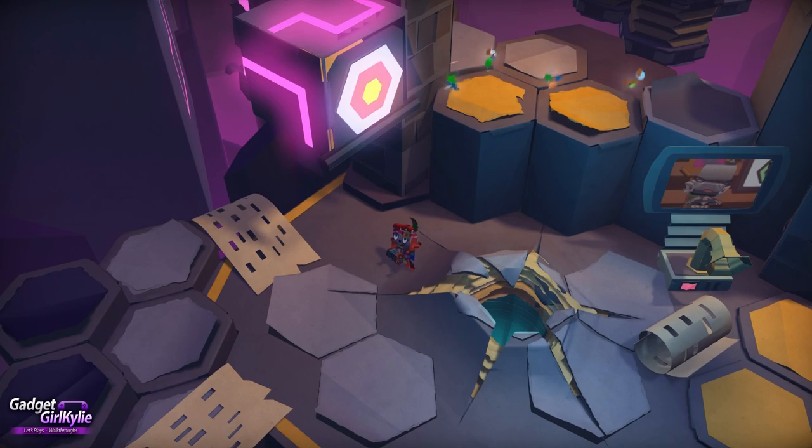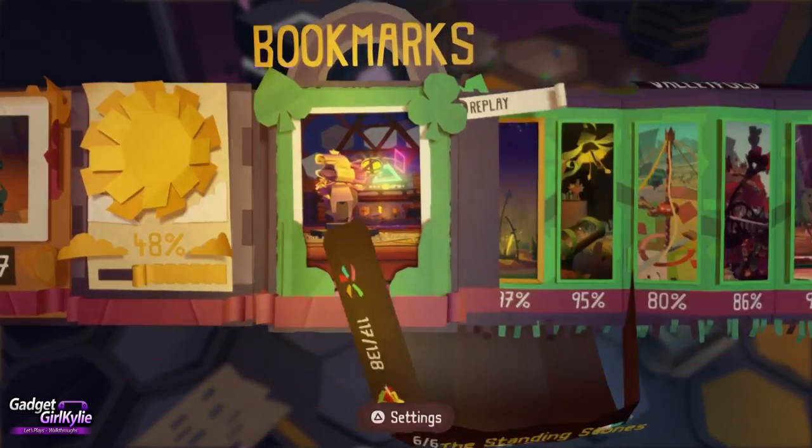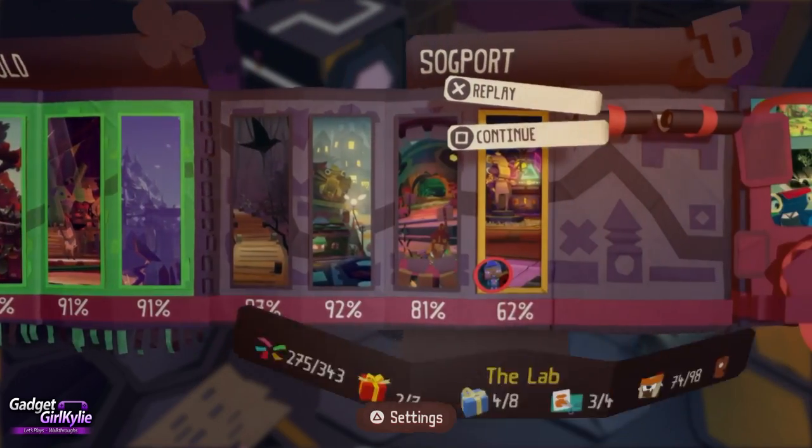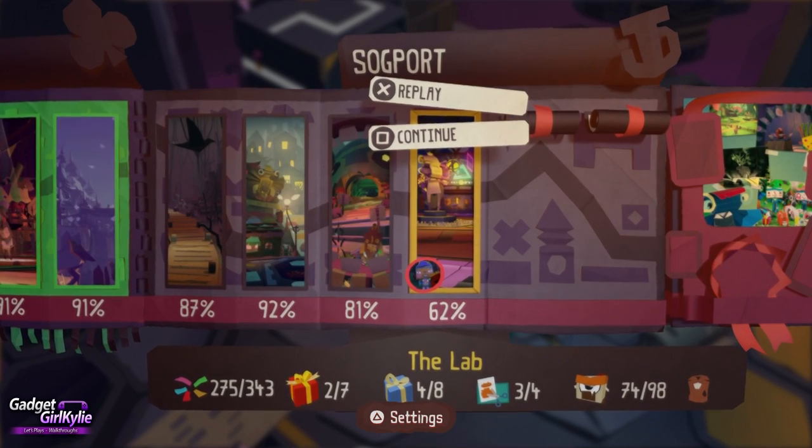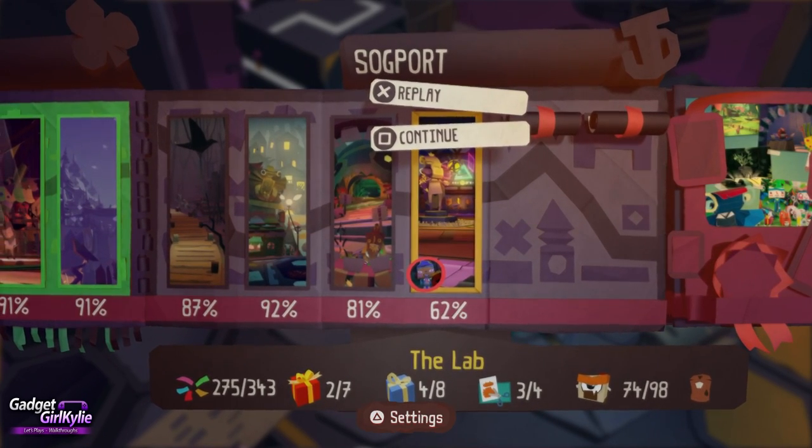Okay guys, well now seems like a good time to stop this episode here. Let's see how much we've gotten so far. Okay, so we've still got a lot of red presents and some scraps. We're doing well on papercraft though.